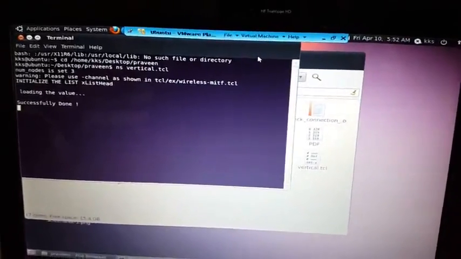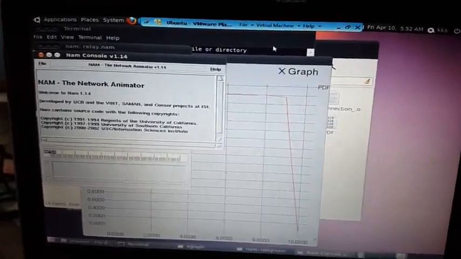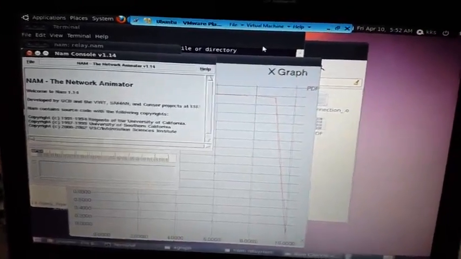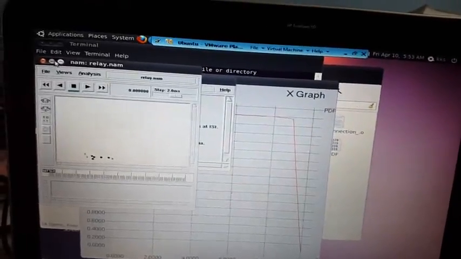Successfully done, and some of the files have been opened, and we maximize the window.